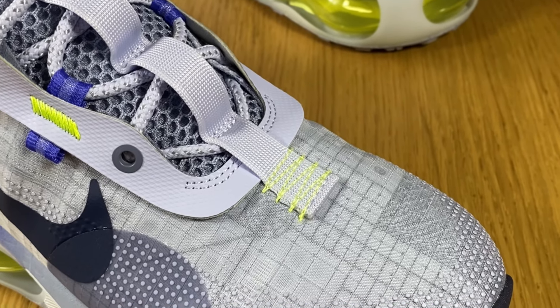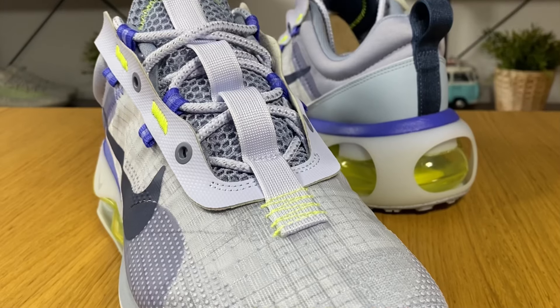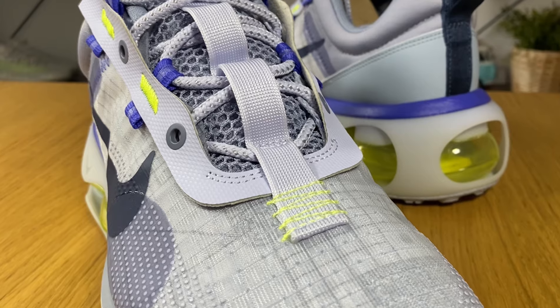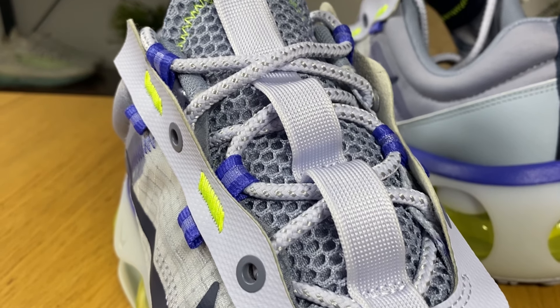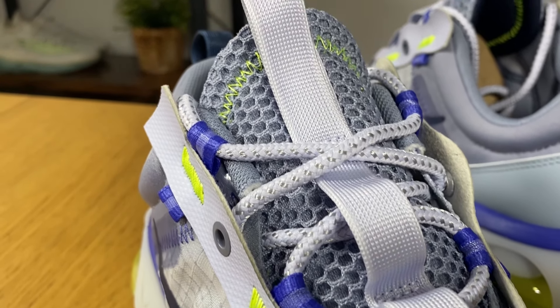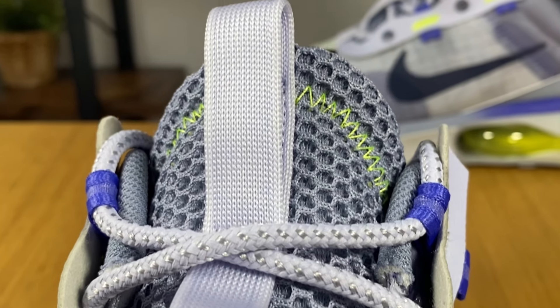Going toward the lacing system, at the top we have a very nice pattern with some lines and other shapes. Going upwards, there's a stripe in the middle of the shoe that goes over the tongue and keeps the laces in place — it starts right at the toe box and is stitched in a fluorescent color. The laces actually go underneath this whole part, which feels like a rubberized material covering the lacing system, keeping these blue loopholes in place. The actual laces are a rope style in this blue tint with some silver lining.